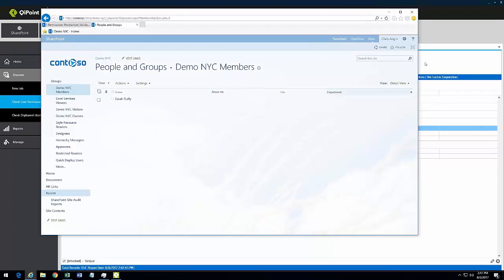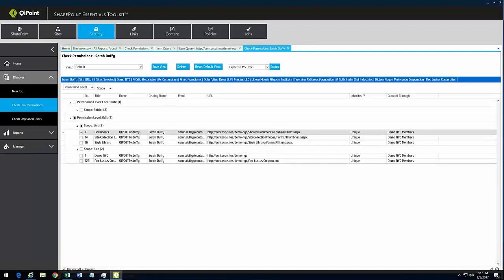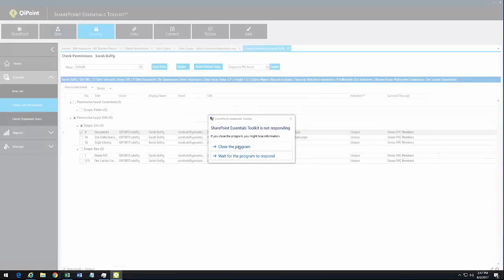Right. So there you can have a report that'll help you find out where the user has access. And then I could select that, for example, right click, and let's see how this works, but it seems like there might be something wrong with this in this beta for editing. Our official release is in a week, so this should get sorted out by then. I just wanted to include some of the new features in it, but maybe I shouldn't show it. Anyhow, you would be able to right-click to edit that permission.